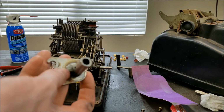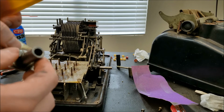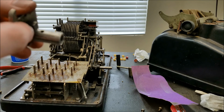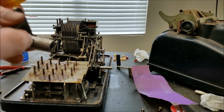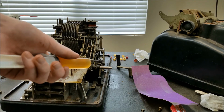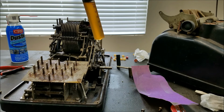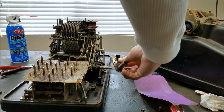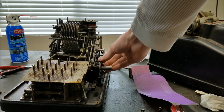So this little piece here actually comes off pretty easy. I sanded this some more and I got the crank to slide on not too bad. But I took it off because you can see there's a little oil hole here, and I didn't want the metal shavings from filing, or sanding rather, to get down in there and grind around on the shaft. So I just took this off and cleaned up the shaft and also this shaft. I'll just put a bunch of oil on here. It should just slide on. So lift this up.